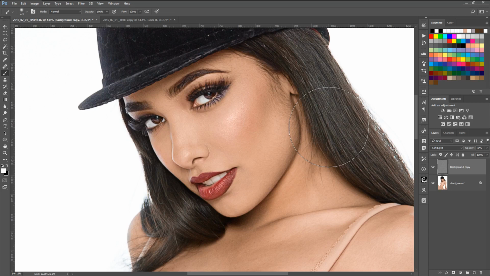You don't need to do any of that stuff, because the web actually does it automatically since it compresses the files anyway. So a lot of people say, well, what do you use to soften your skin? I don't. I just upload it. The skin gets softened when it uploads into a JPEG on the internet. That's just the compression.